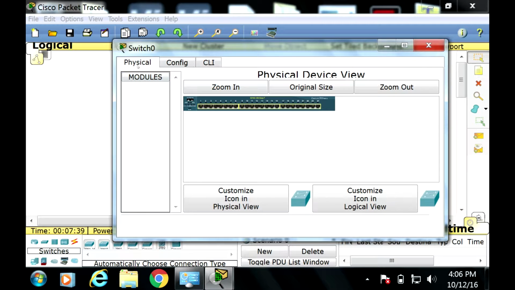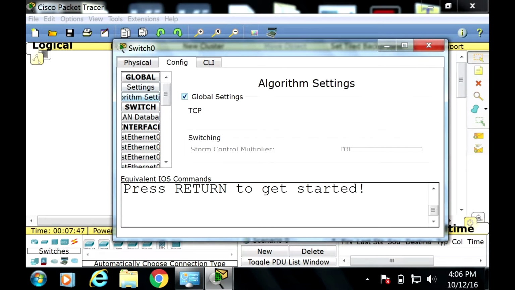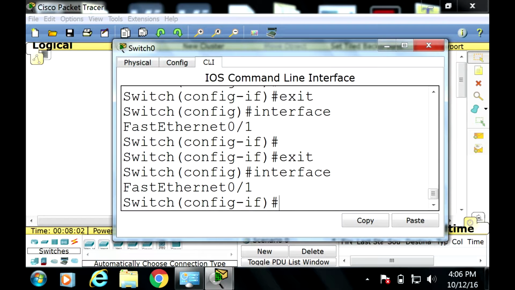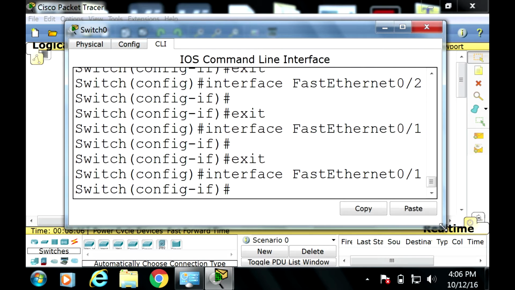Okay, so this is your physical device tab. Then you have your config tab. This is where you can configure it over the GUI. You can do all your settings right here, and see all your FastEthernet ports. But forget about that tab, because first off, they lock it in CyberPatriot, so you can't even access it. And I've never once used it because I've done everything over the command line. This next tab right here is your command line. This is where you will be doing all of your work.